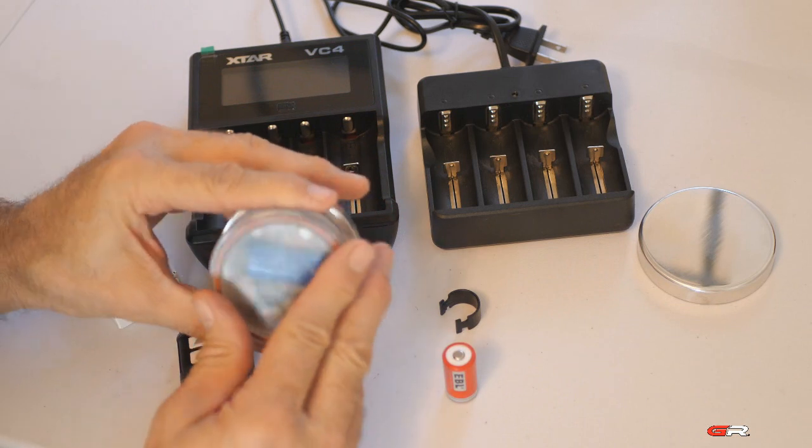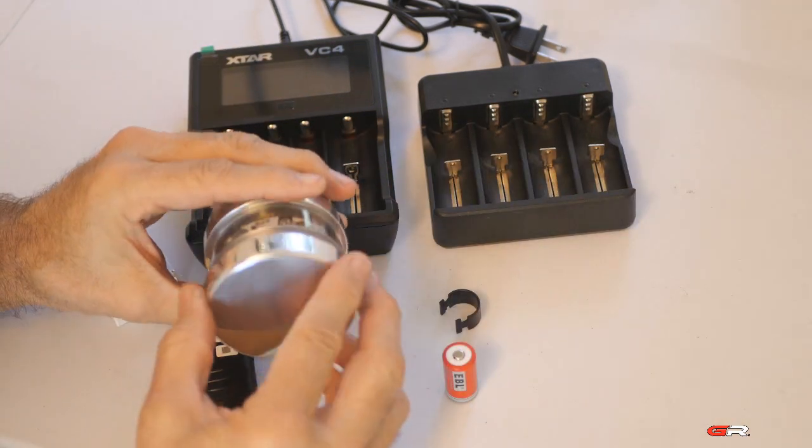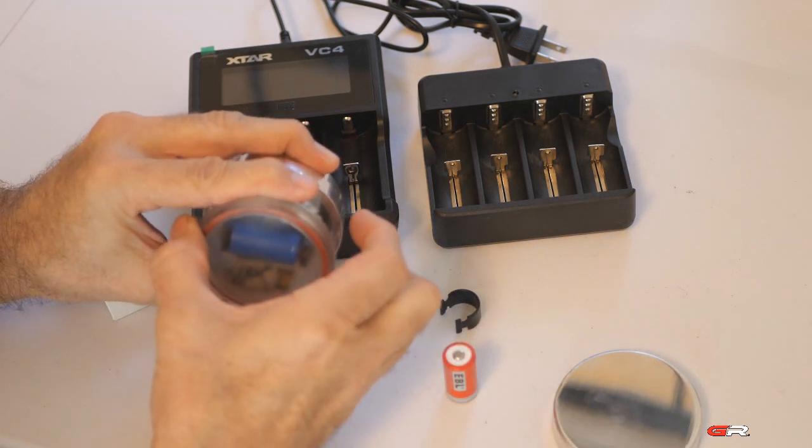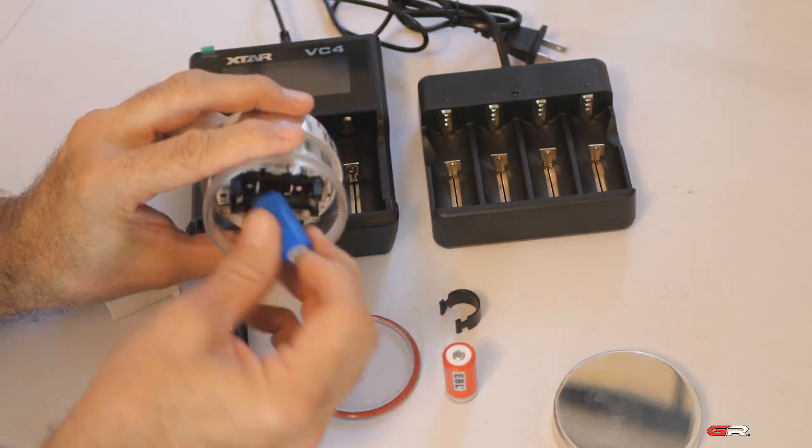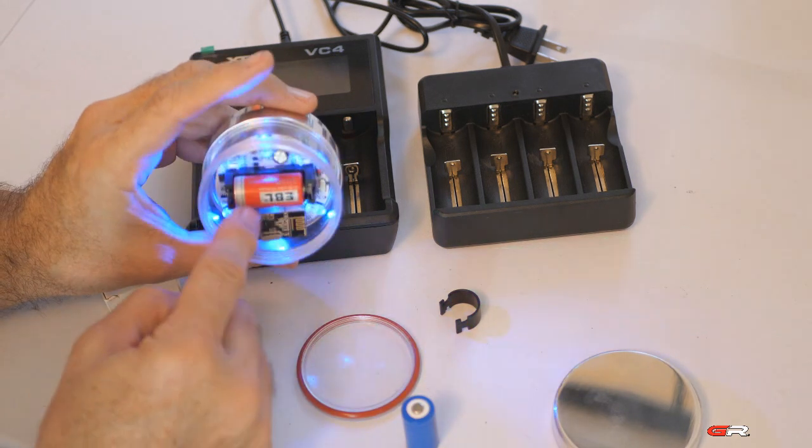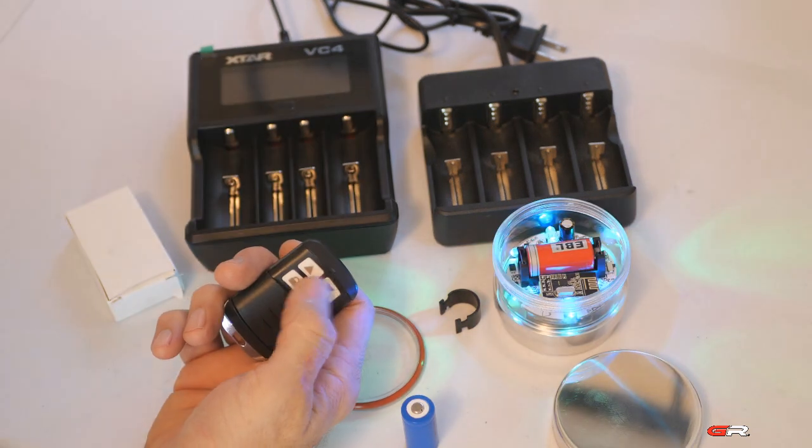Now we've made it very easy to access the battery. So if this is on your vehicle, all you got to do is just unscrew your cap, take the little lens out here, you got to get your fingernails under there to get it off. And then you can just pull the battery out and stick a new one inside there. And again, you want to make sure that those lights go on through that cycle.